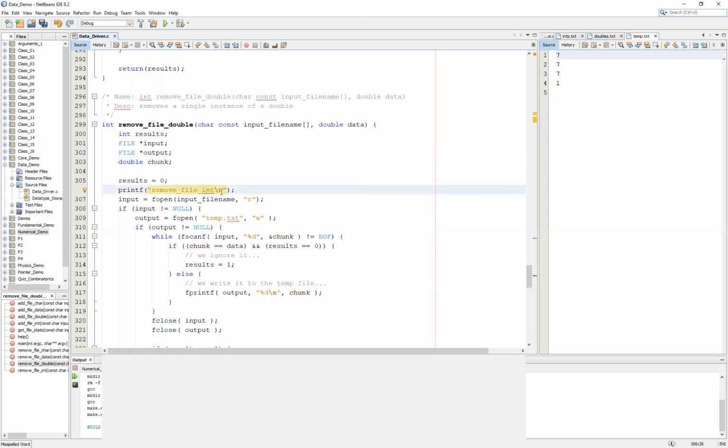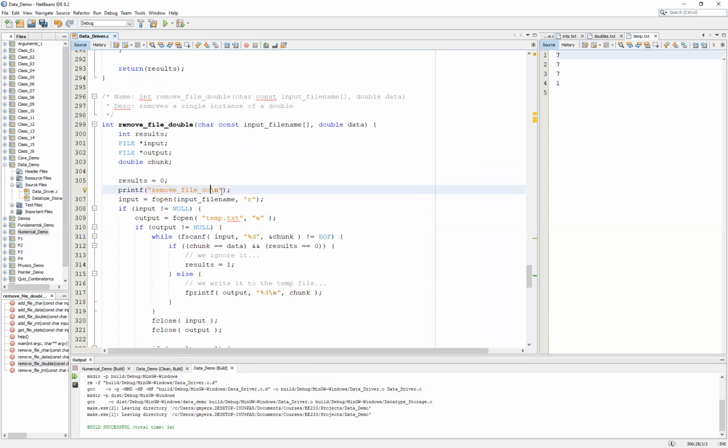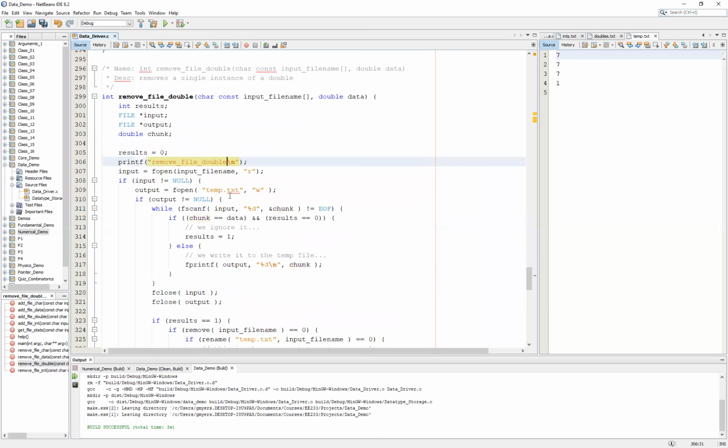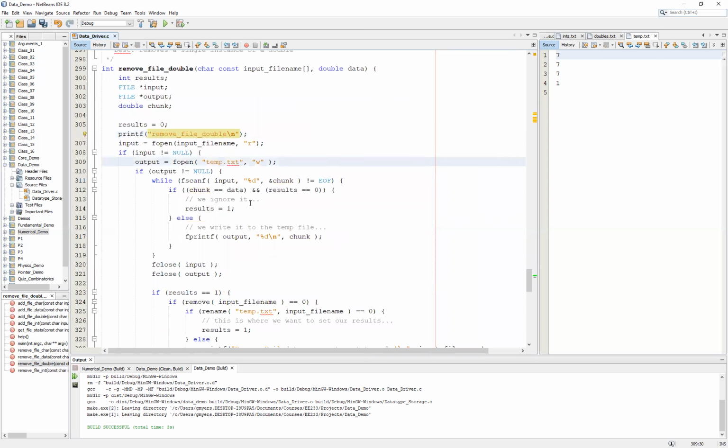We want to make sure that in our printf we reference the remove file double. We can still use the temp.txt. However, we do want to change the format spec to a %lf as well as %f for the output.